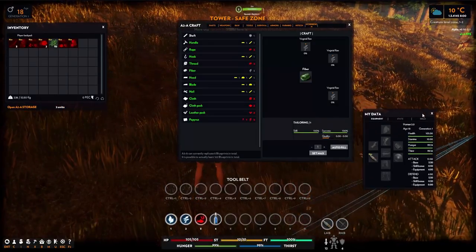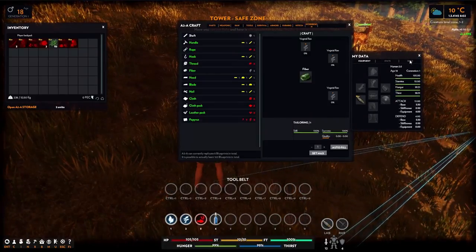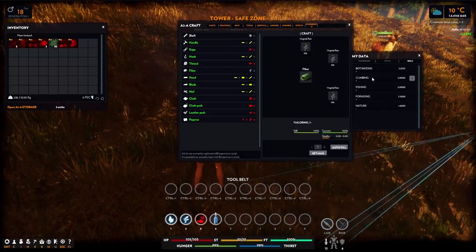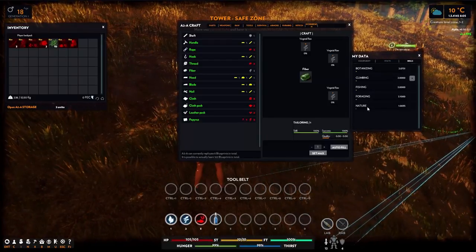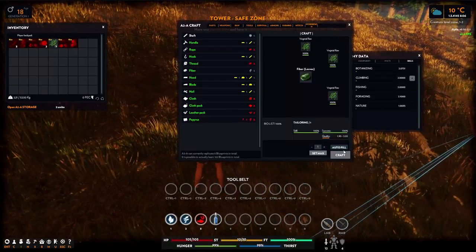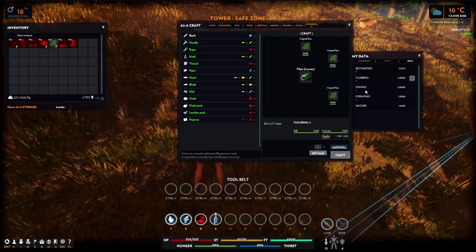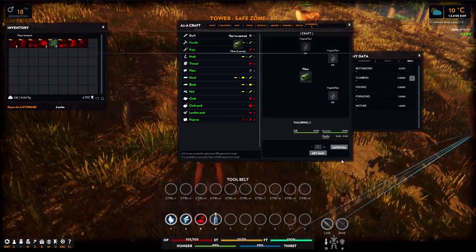This is my character sheet. You can see I don't have any clothing on, but if we go to skills, we are 2 in botany, 2 in climbing, and fishing, foraging, and nature. But it doesn't say that we're in tailoring. Anyway, it's going to be under botany. So let's go ahead and craft.